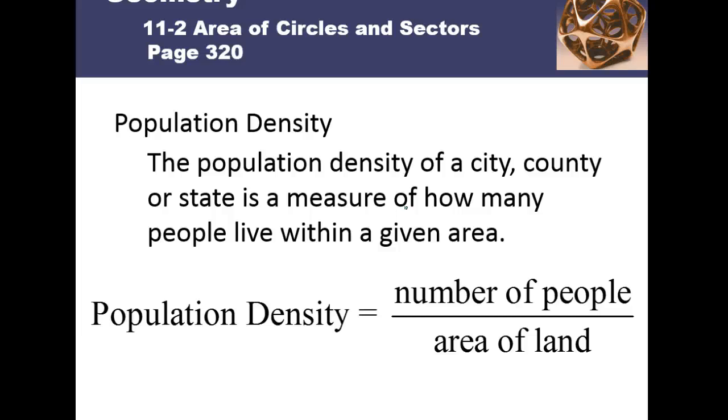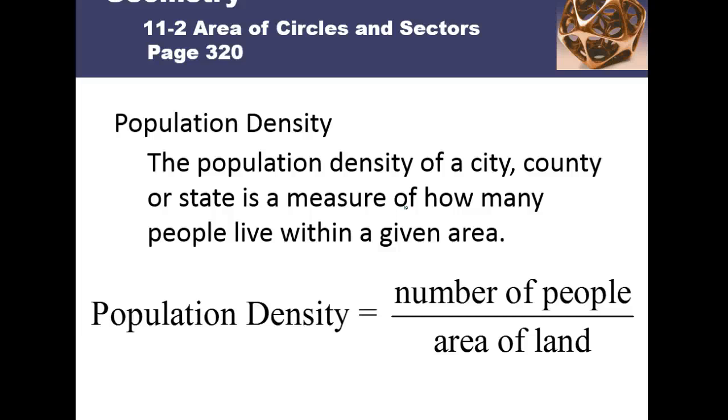Okay, so for instance, Montana is a much bigger state than, say, New York. But New York has a greater population density because more people live per square mile than they do in, say, Wyoming. Or, sorry, I was talking about Montana. Montana is the 4th largest state. New York, I don't know, but it's not very big at all. It's probably not even a quarter of the size of Montana.